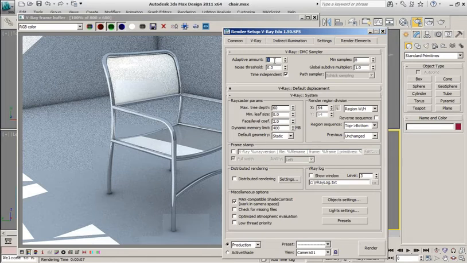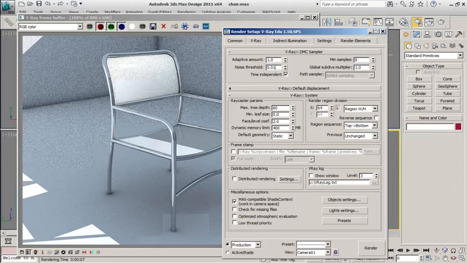I would still always set it to 1.0 and attack the noise or attack the problems when the problems arise. I always set my settings to the lowest possible value and then deal with the problems one at a time. So if I have noise and I know anything about the GI and the image sampler and all these other things, then I'll know what setting is the weakest link and I'll know how to fix it. So I always set this at 1.0 and I leave this at 0.01 unless there is a problem that has to be fixed.